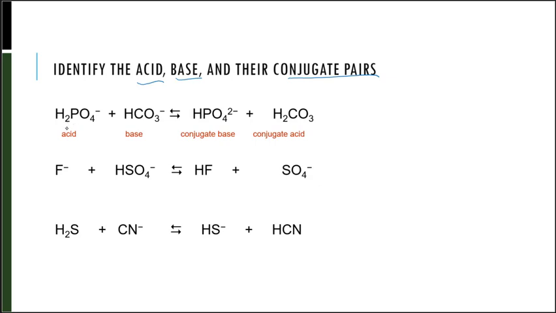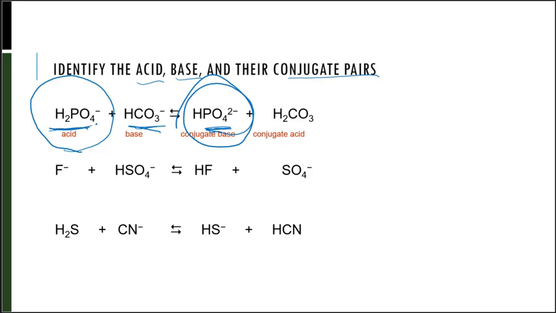Let's see how you did. H2PO4, and I've got HCO3. So I'm going to find the pair that goes closest with the H2PO4. I'm going to look over on the right-hand side for something with a PO4, and that, oh, right here. Now, what's the difference? H2PO4 and HPO4. The left side has more H's. That's got to be my acid. So the right side is going to be the conjugate base.